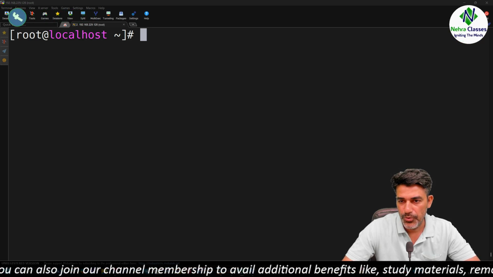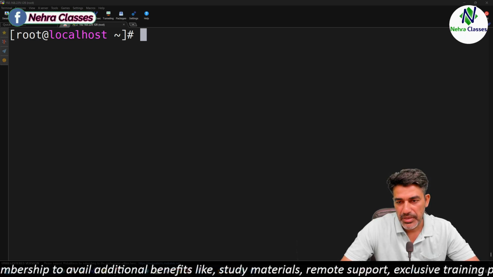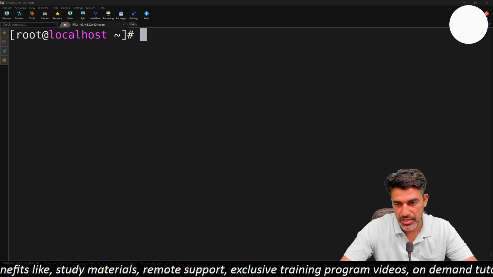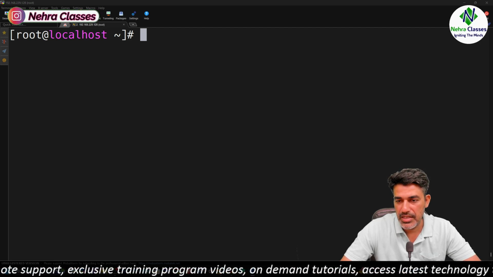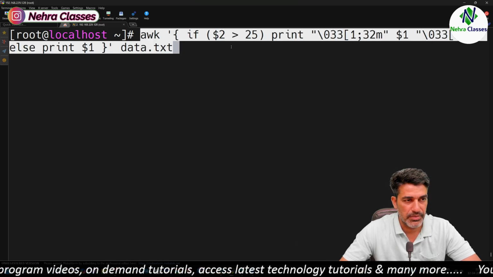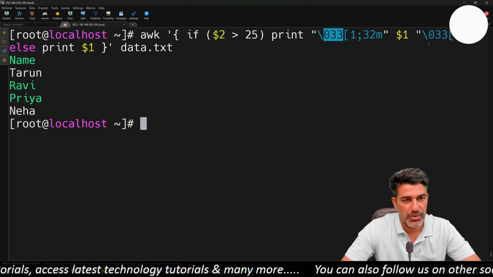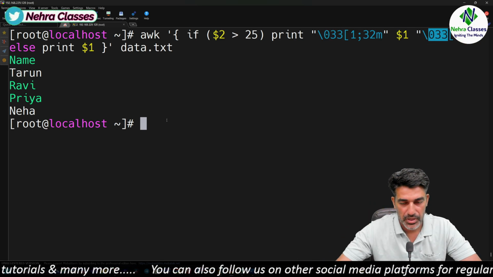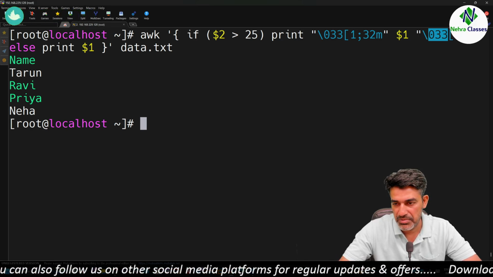Okay, now some bonus practical examples for you. There are multiple. I'm going to show you a few here in this session. The remaining you can try on your own. How can you colorize the output in the awk command? You can use codes there like this. So there are certain codes. We have already talked about these codes in previous sessions. Or if you want, I can provide you all the coloring schemes and their numbers.